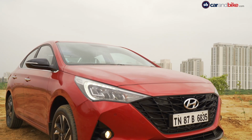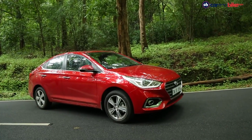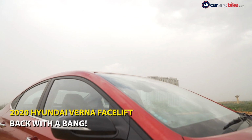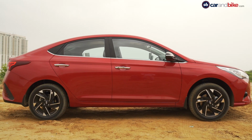The Hyundai Verna is back in business with its mid-cycle facelift. After a fairly successful launch in August 2017, the current generation compact sedan has returned with a bang, and the timing is good.